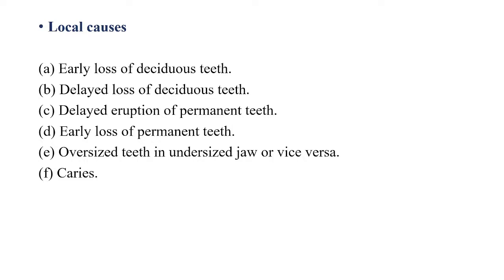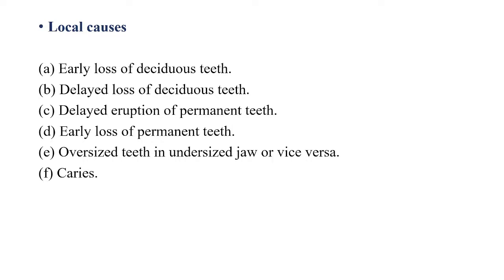Early loss of permanent teeth. Now what happens? Your teeth are continuously moving. When you have two sets of teeth, the upper and the lower, the position of the teeth is maintained. But for some reason, if one tooth is removed, let's say the lower tooth got extracted, the upper tooth will start moving downwards. Okay? There will be supra eruption. And in that space of the lower tooth, the side teeth will start taking the position. So you will develop malocclusions. So if there is a loss of permanent teeth, it should be replaced.